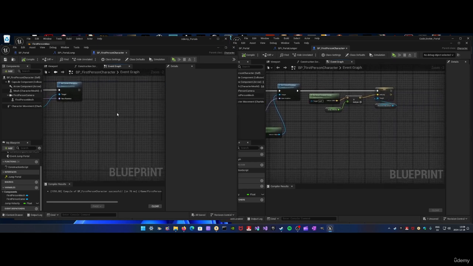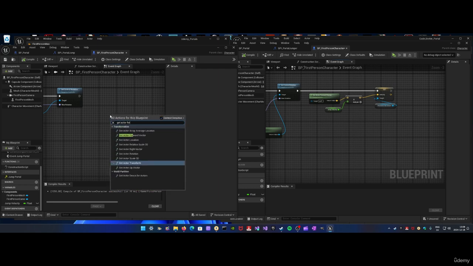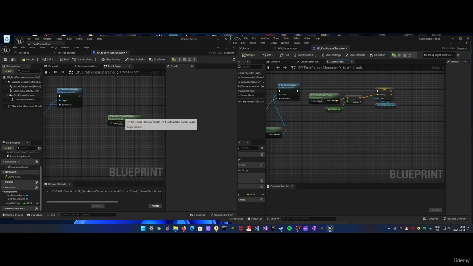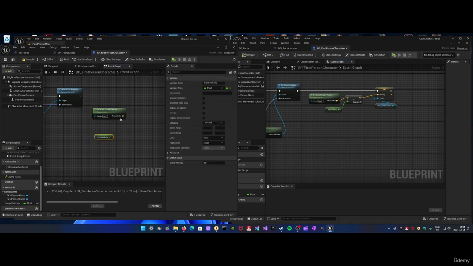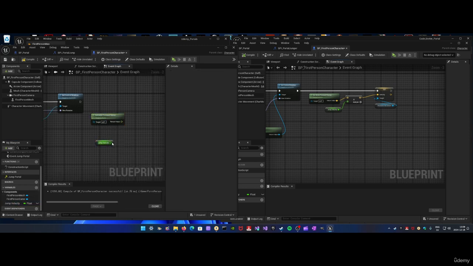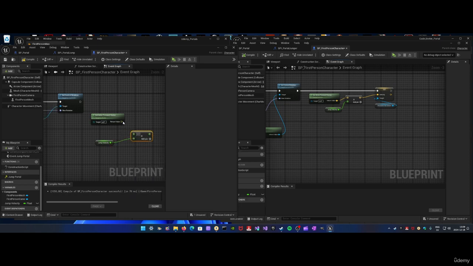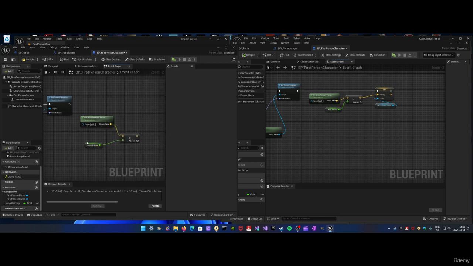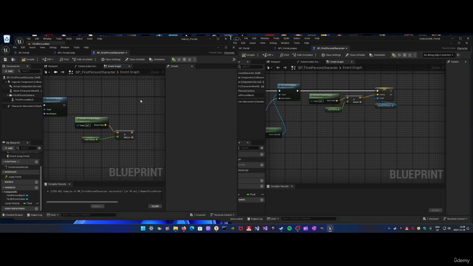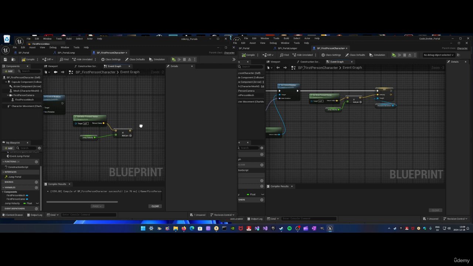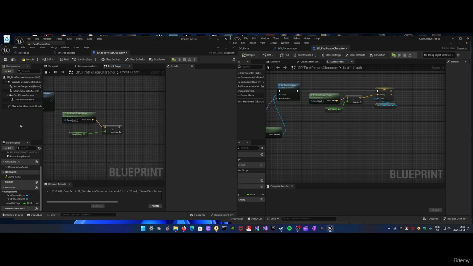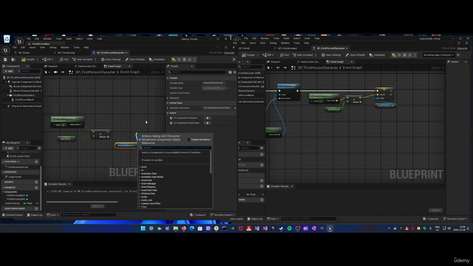And one last thing we are going to do is get the active forward vector and the jump velocity. I'm going to multiply this together. Hold down Control and drag it down, and I'm going to do this. Drag this to that pin, and it turns it into a vector pin. And then we are gonna set the velocity. Let's see if I can. Yeah, we have the character movement component. Set velocity.